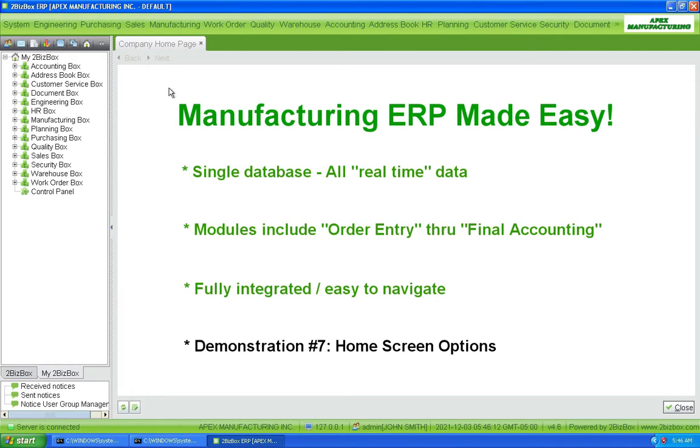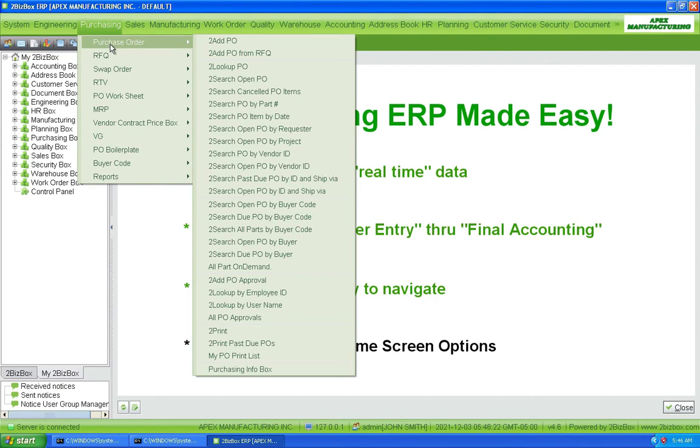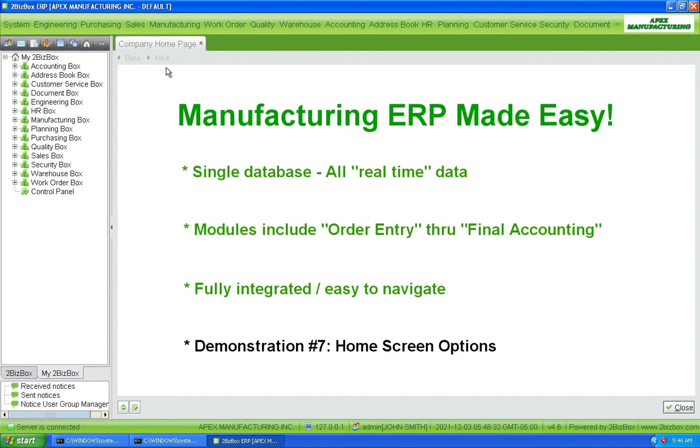The point is that when I first saw this software, this was the default screen, and I saw this whole theme of BizBox and seeing here accounting box and address book box and just box all over the place. In addition, when I went up to run certain menu functions, everything was a search, a look up, an add PO. Bottom line was, it sort of seemed to me like a lot of fluff and fanfare, and I didn't really take it seriously until I started to get beyond that and take a look at what was really here.